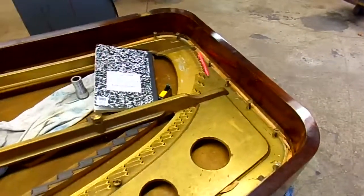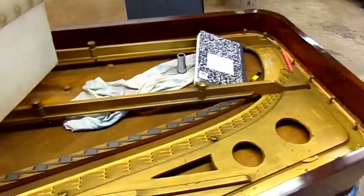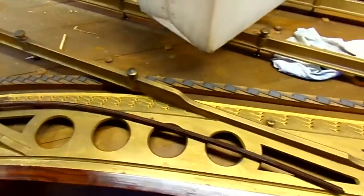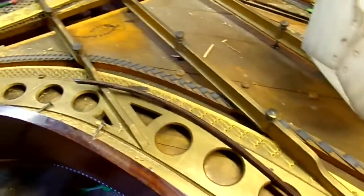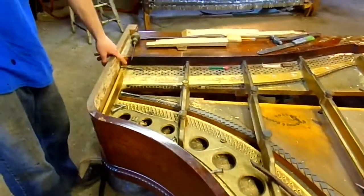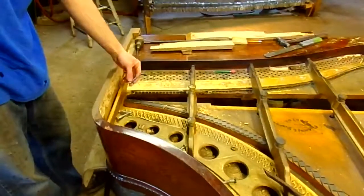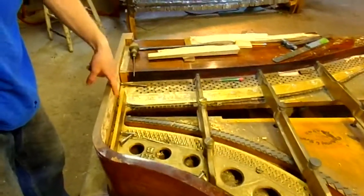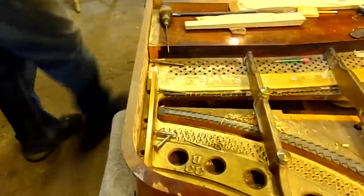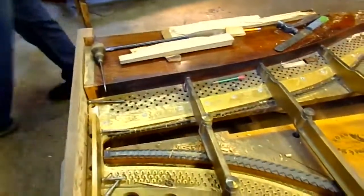Got different sizes over here. I think this is the only one in the pin block that holds it to the case. There's not one over there. Slightly longer one goes here. Two short ones go in there, in case we forget. We're gonna label those. Now we have to take these off without damaging them.